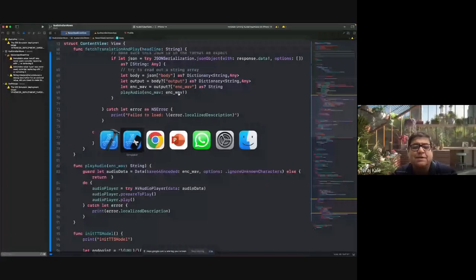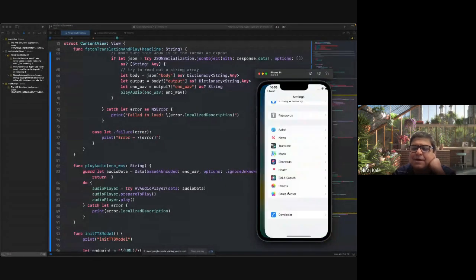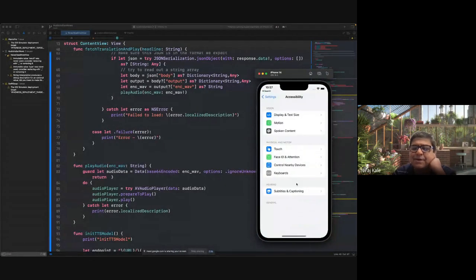There are Braille support settings, the Braille input you can give in iOS. This way, visually impaired users can read and give text commands using Braille.